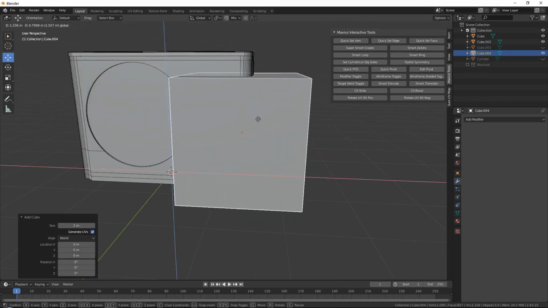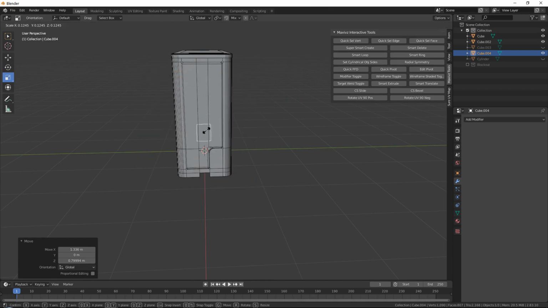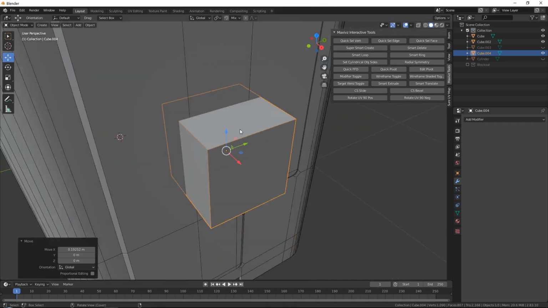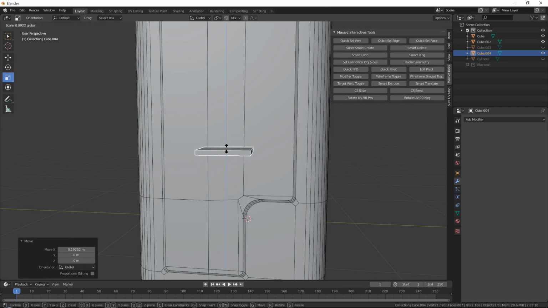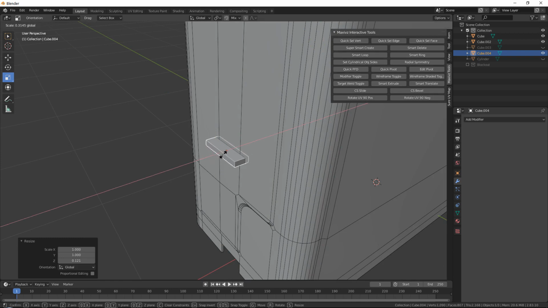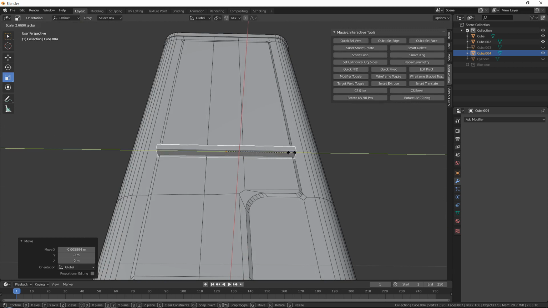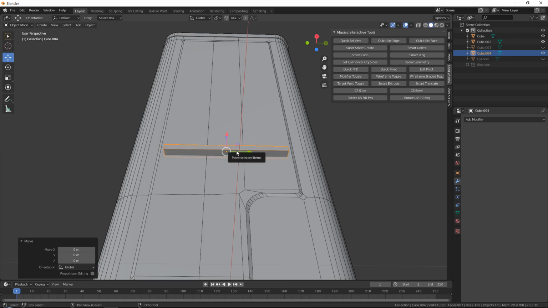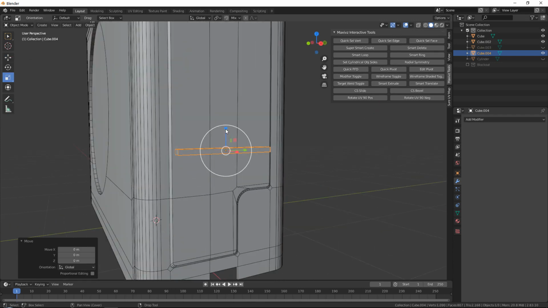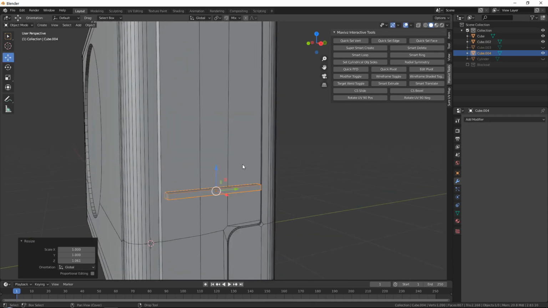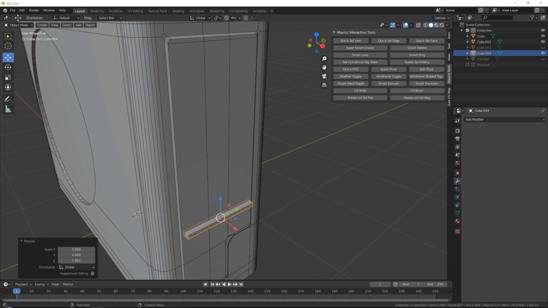I'm going to pick a long side in order to test this out. So let's just scale this down. Scale this down like this. Let's move this in. Yeah, we just want to create this like from the long side. Let's see. Keep some space in between here. So let's say something like this looks pretty good. Now, next thing that I want to do is I just want to decide on my thickness. I want to go quite thin, something like this.